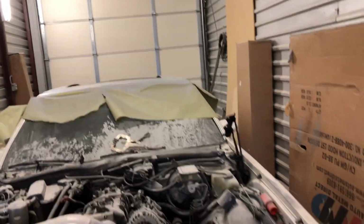I guess I gotta wait for my filler to come, because I'm not trying to put Bondo in here. Bondo is so hard to sand, and it clogs your sandpaper, and this stuff is actually real old, so it's already hard to sand. But I guess this will be a part one. Check status of my filler and then see when I can make a part two. But I mean, it's good enough for me to put the glass back in, drain lines, and park it outside. But I kind of didn't want to do that, but I still might end up having to. But yeah, man, it's like 85-90% there.